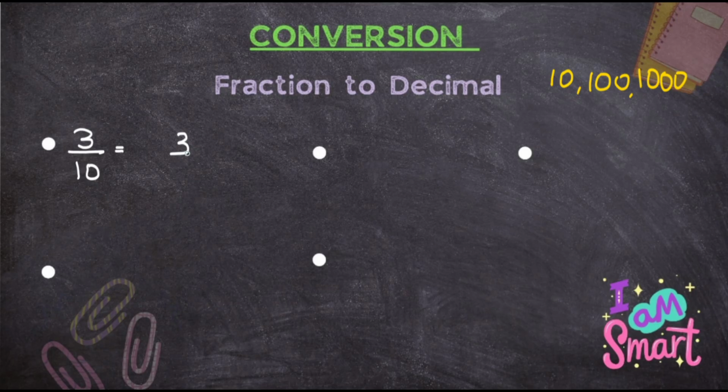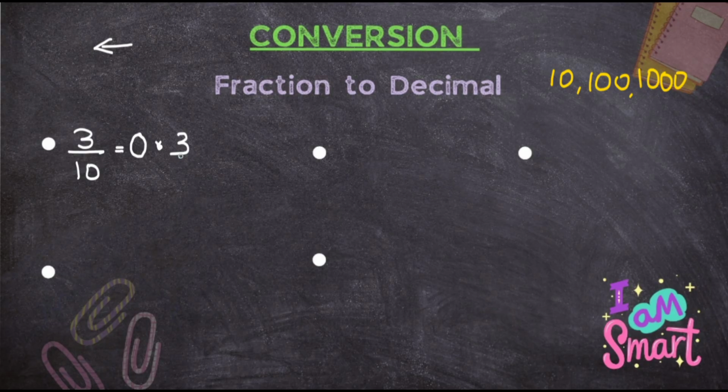So now always remember, whenever you are dividing, the point moves to the left. When you divide, the point moves to the left. So here you have to leave one digit and move the point here because only 1 zero is there. And once you are done with putting the point, you have to put the digit 0. So the answer for 3 upon 10 is 0.3.